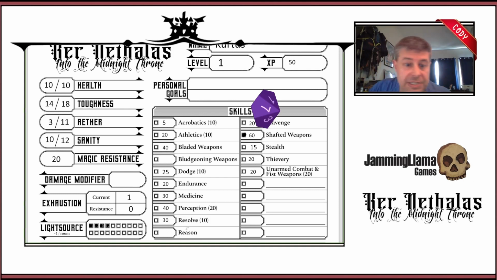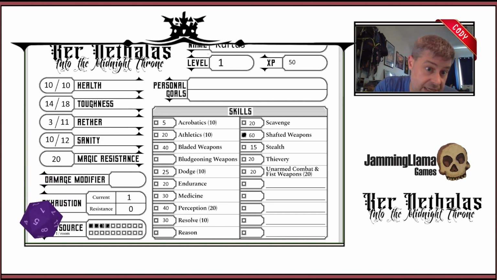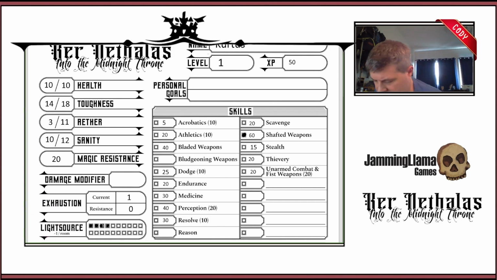First I need to roll a d20 for hit location. I need to make that d10 go away first. Okay, and then I roll a d20 for hit location. What is that? Is that a 5? I think that's a 5. Okay. 5 is right leg. He has no armor there, so he takes 1 point of damage. He has 3 health, so he is down to 2. So my firebolt didn't really do a whole lot.